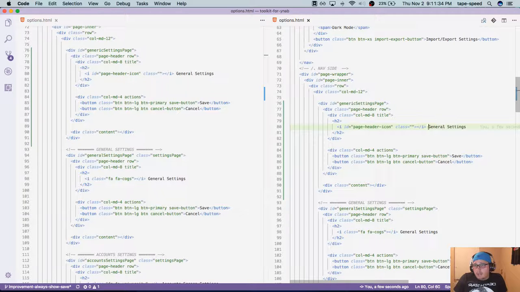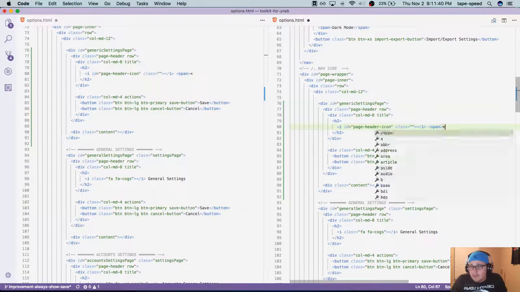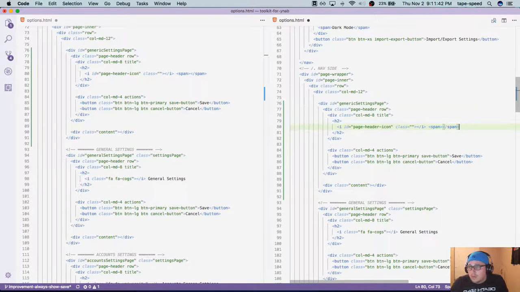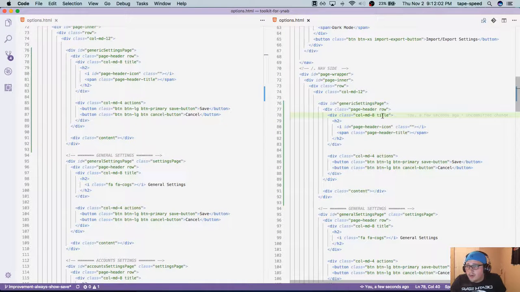We have a span in here that is the actual title. Maybe another ID, I guess. Page header. Let's make it a class. Page header title. What is this title actually doing?